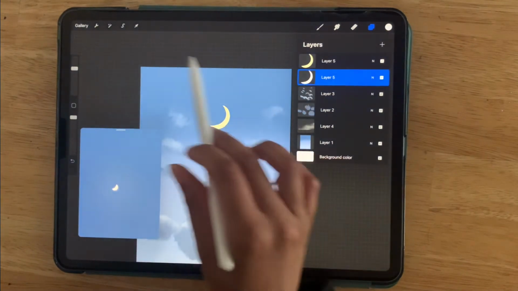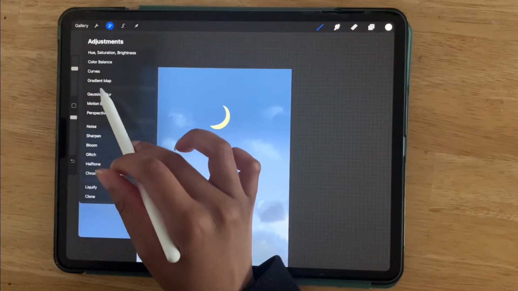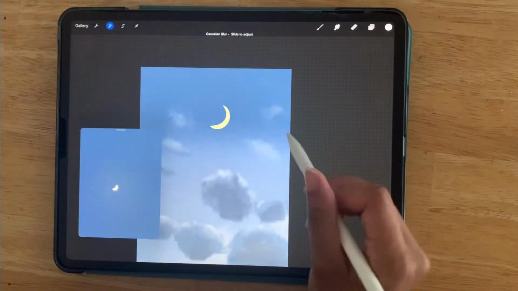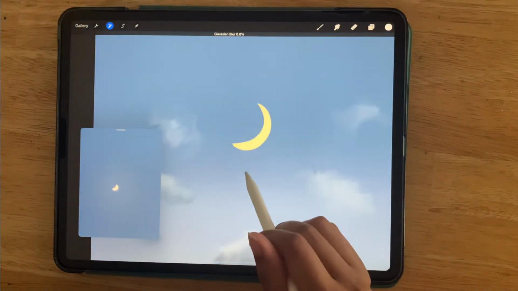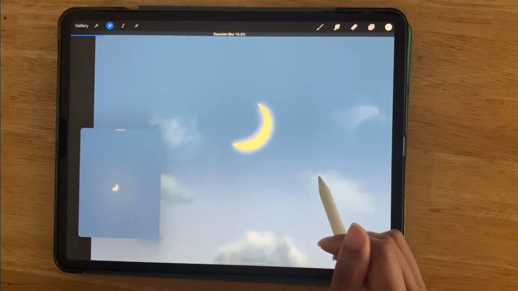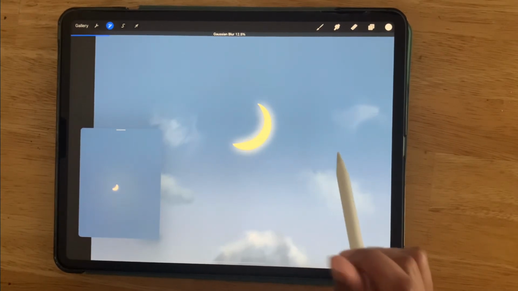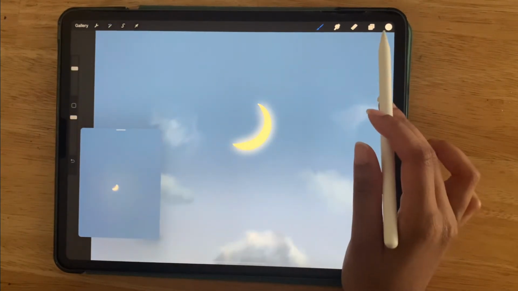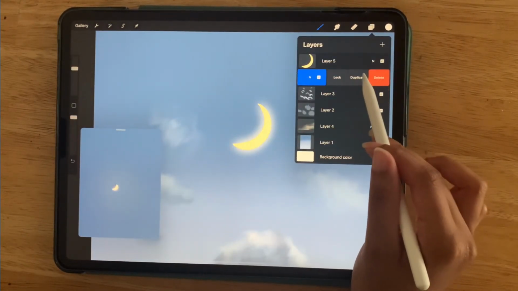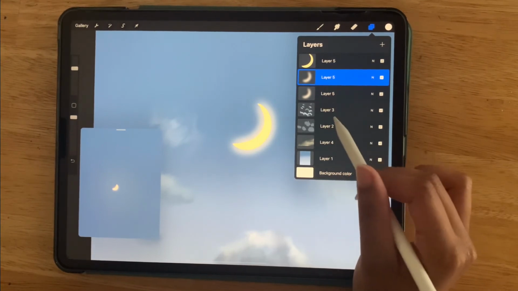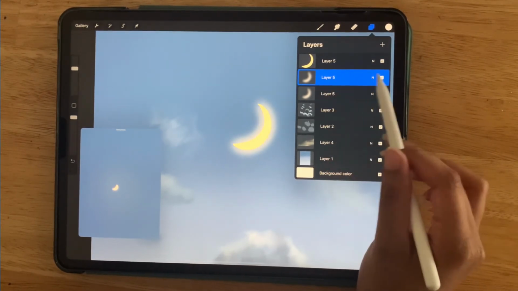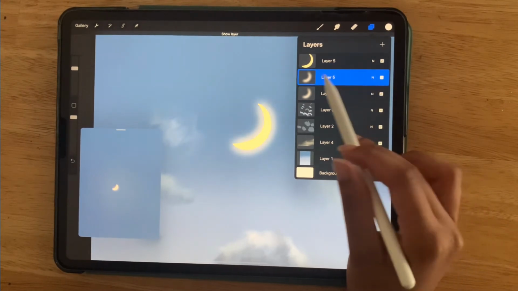And then on the bottom moon layer, you're gonna click on Gaussian blur and blur it out so it can have a glowing effect, as you can see here. And to add extra glow, I just duplicated the same glowing layer. And then I'm just gonna merge them together.